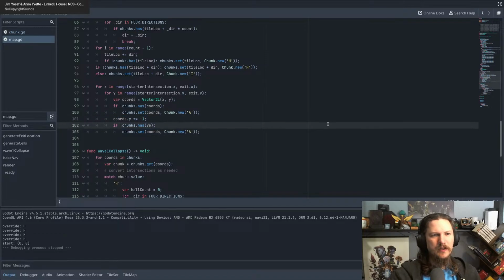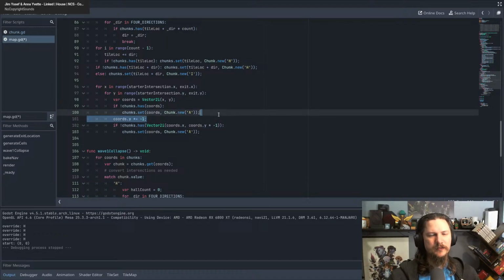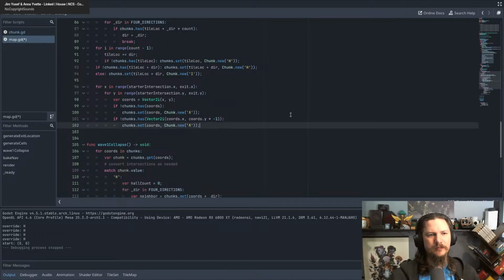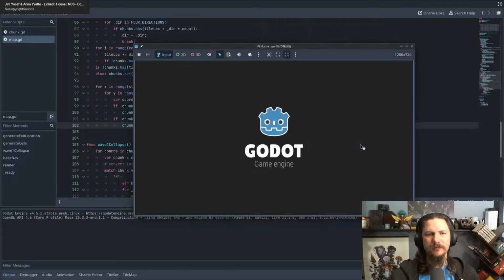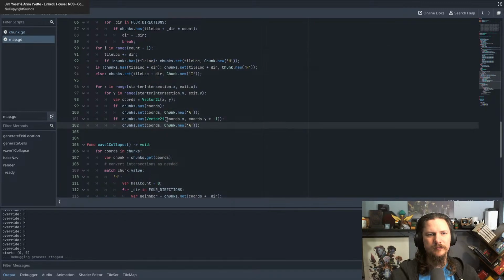Let's do this as a Vector2i: coords.x, coords.y times -1. And remove this line. Oh, it helps if I reuse this.